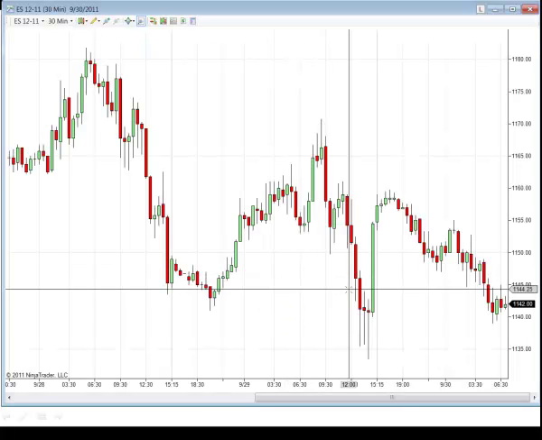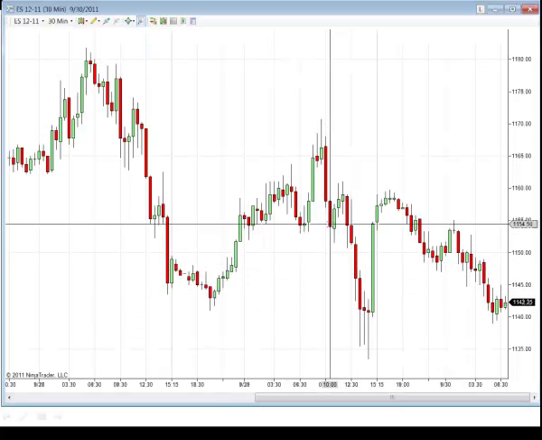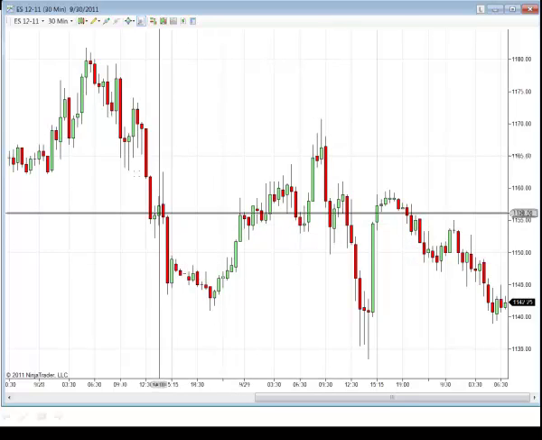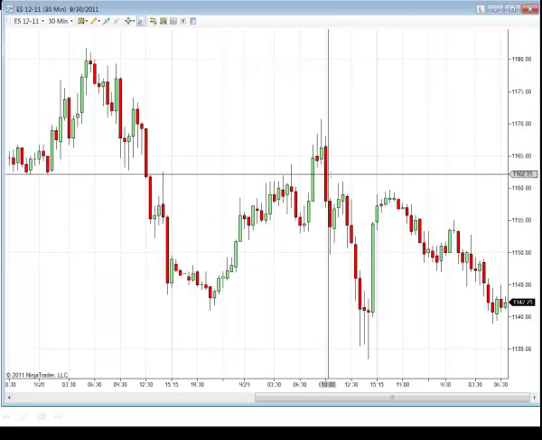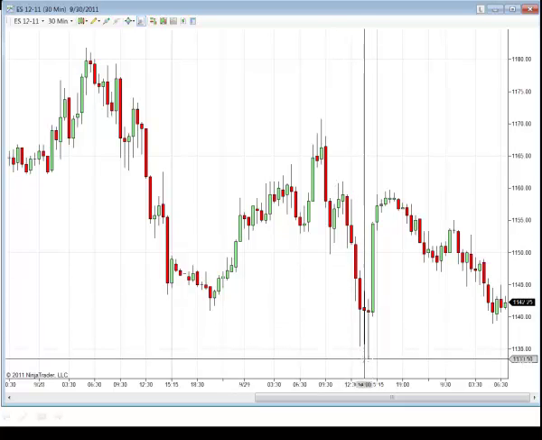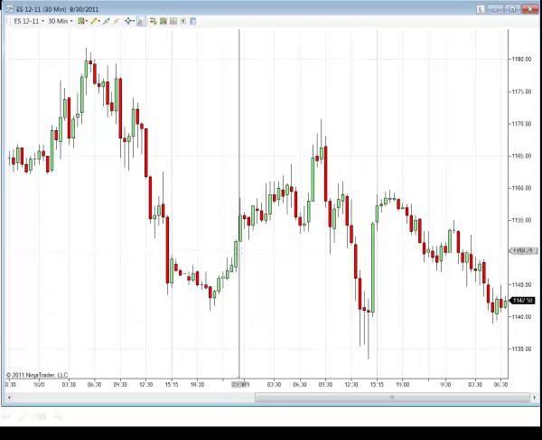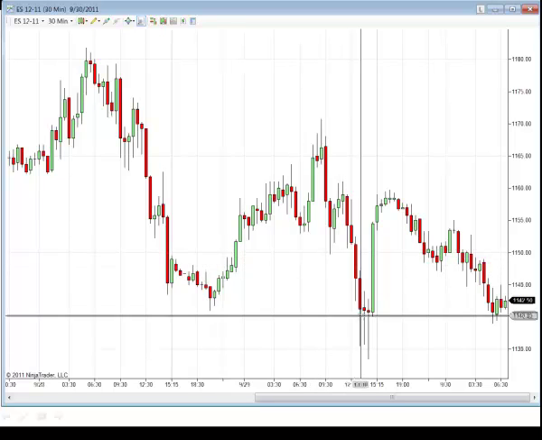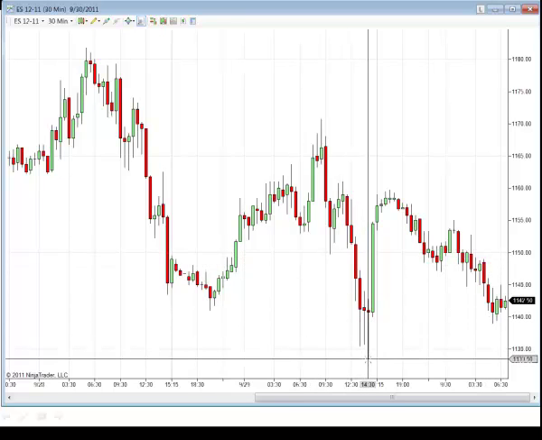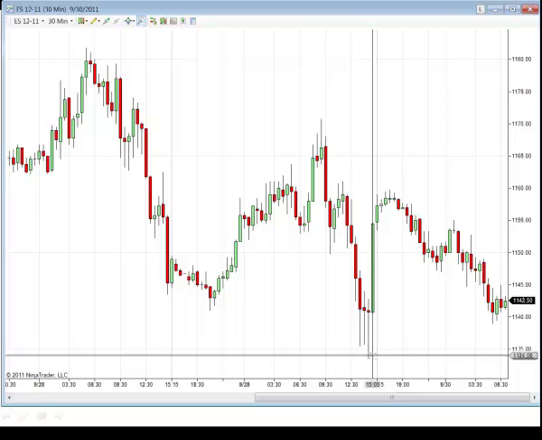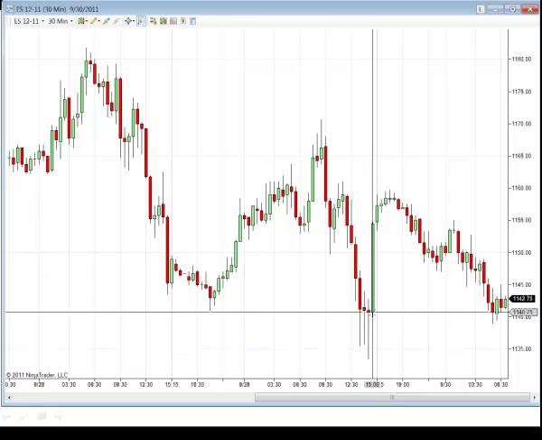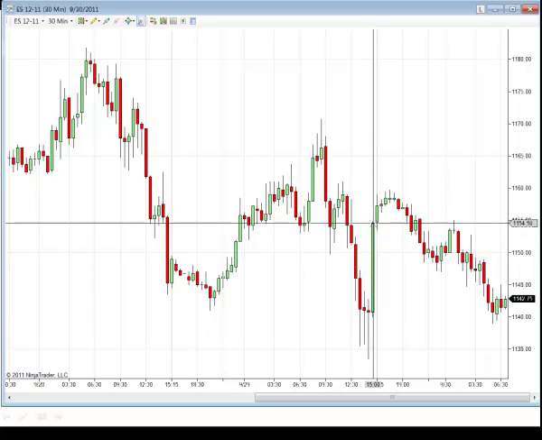Alright, as far as the S&P goes, yesterday was anything but boring. As you see, this chart's kind of like a roller coaster. You go up and down and up and down. And if you notice, yesterday we had sold off all the way down to the 1133 area. So again, sold off to 1133. Remember, yesterday 41 was the Globex low coming into the day session. We broke through that area, came down all the way to 1133. And then in the last couple of minutes of trading, you saw this huge rally from 1140 all the way up to 1155.